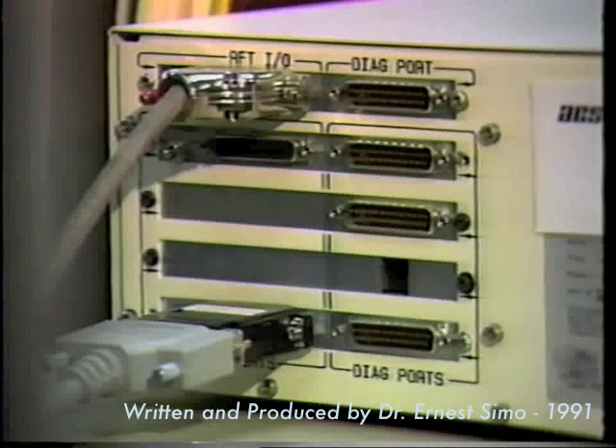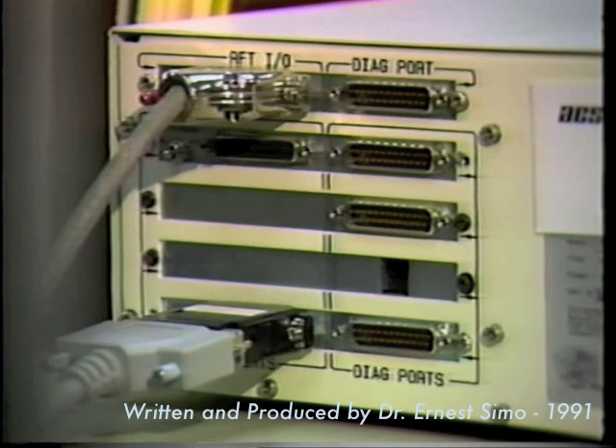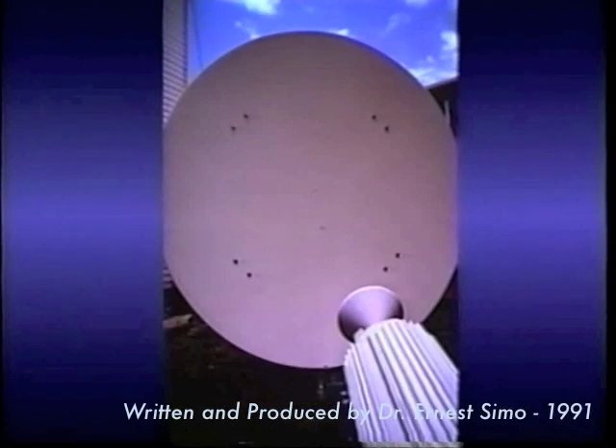The multiport design of the IDU allows easy expansion to match growing or diverse traffic needs. The multiprotocol design enables flexible operation within various telecommunications environments. A typical terminal is configured with a 1.2 to 2.4 meter antenna, depending on applications and geographical locations. The ODU would include a 1 to 3 watts high-power converter and an 80 to 250 degrees LNB or LNC. For KU-band applications, the IDU is typically designed to support a 56 kilobits per second data stream with one-half forward error correction.